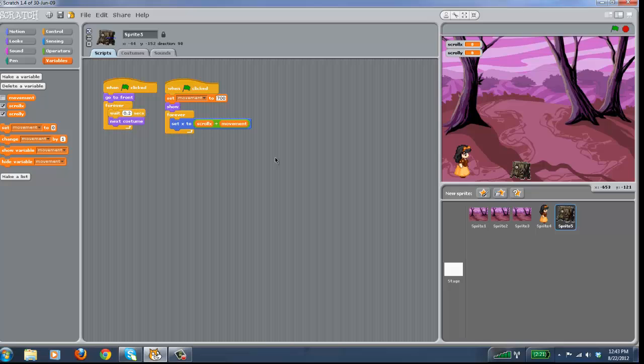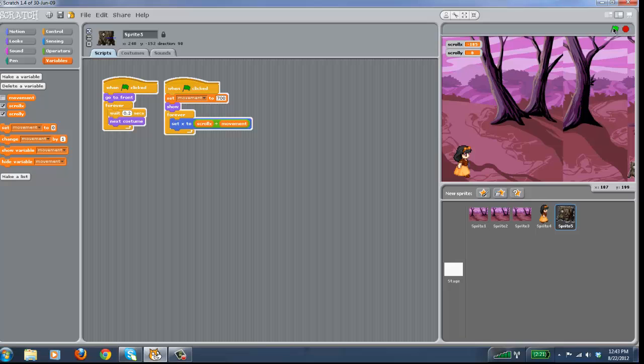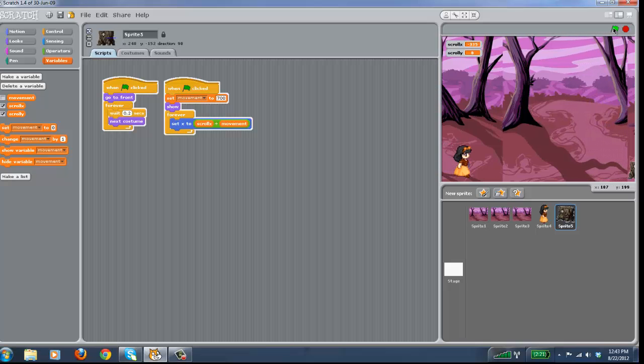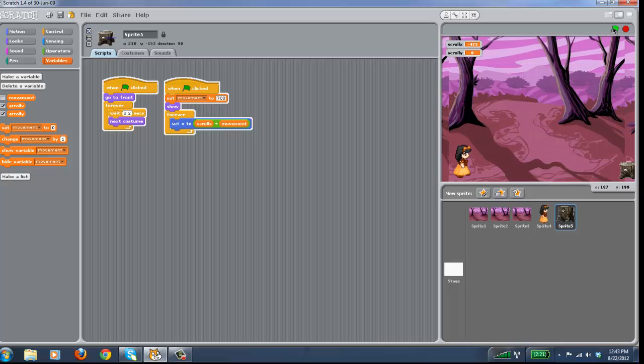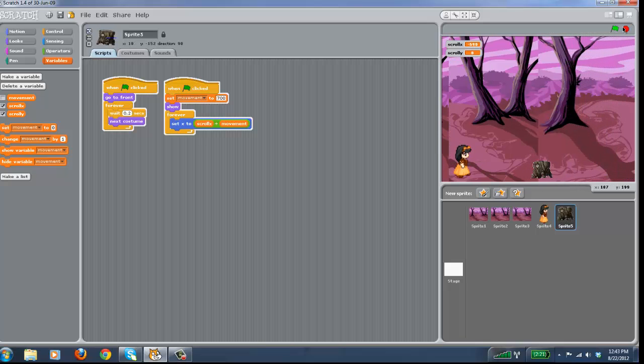So because the background's moving, we want him to show up at a certain point in the background and not at a certain point on the screen. So that's why we do that. So this should work. And what we have, keep moving, is he shows up at that point in the screen. So that works.